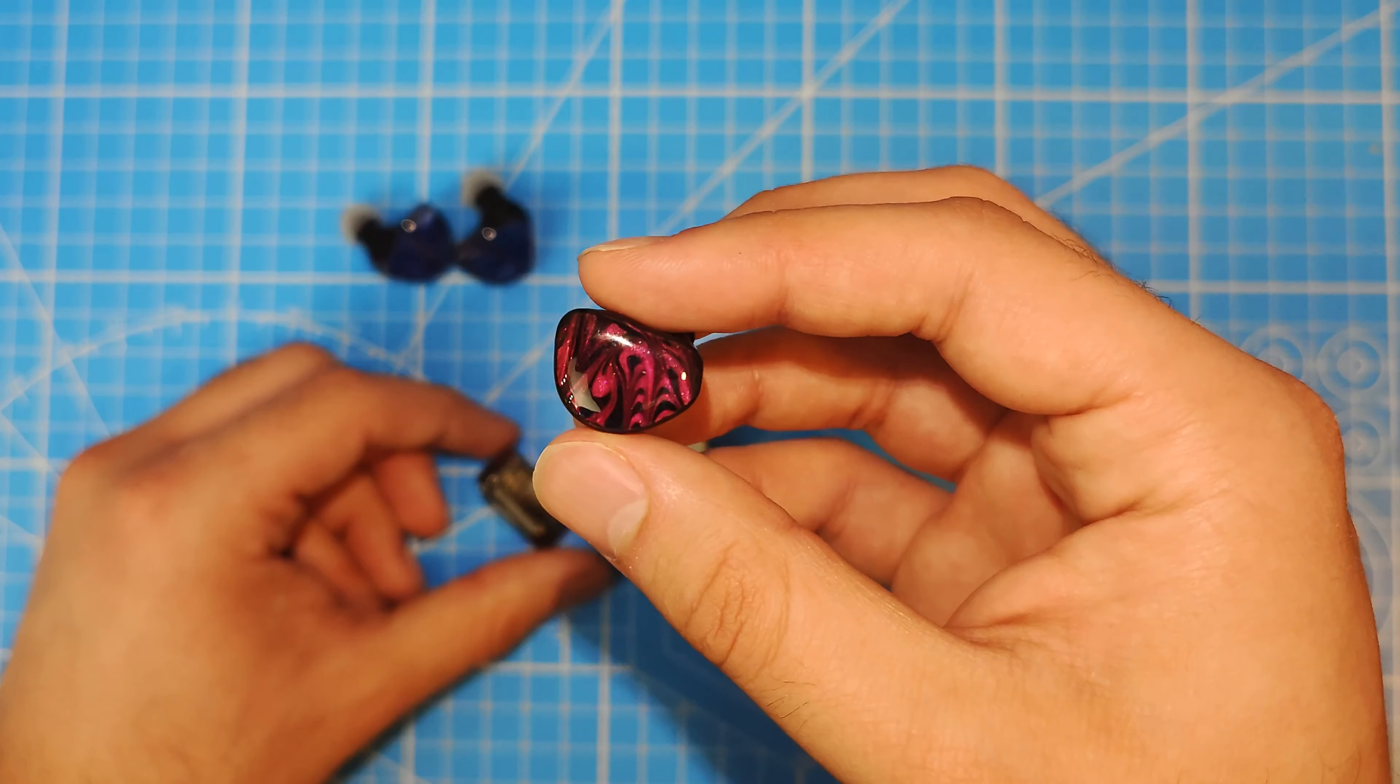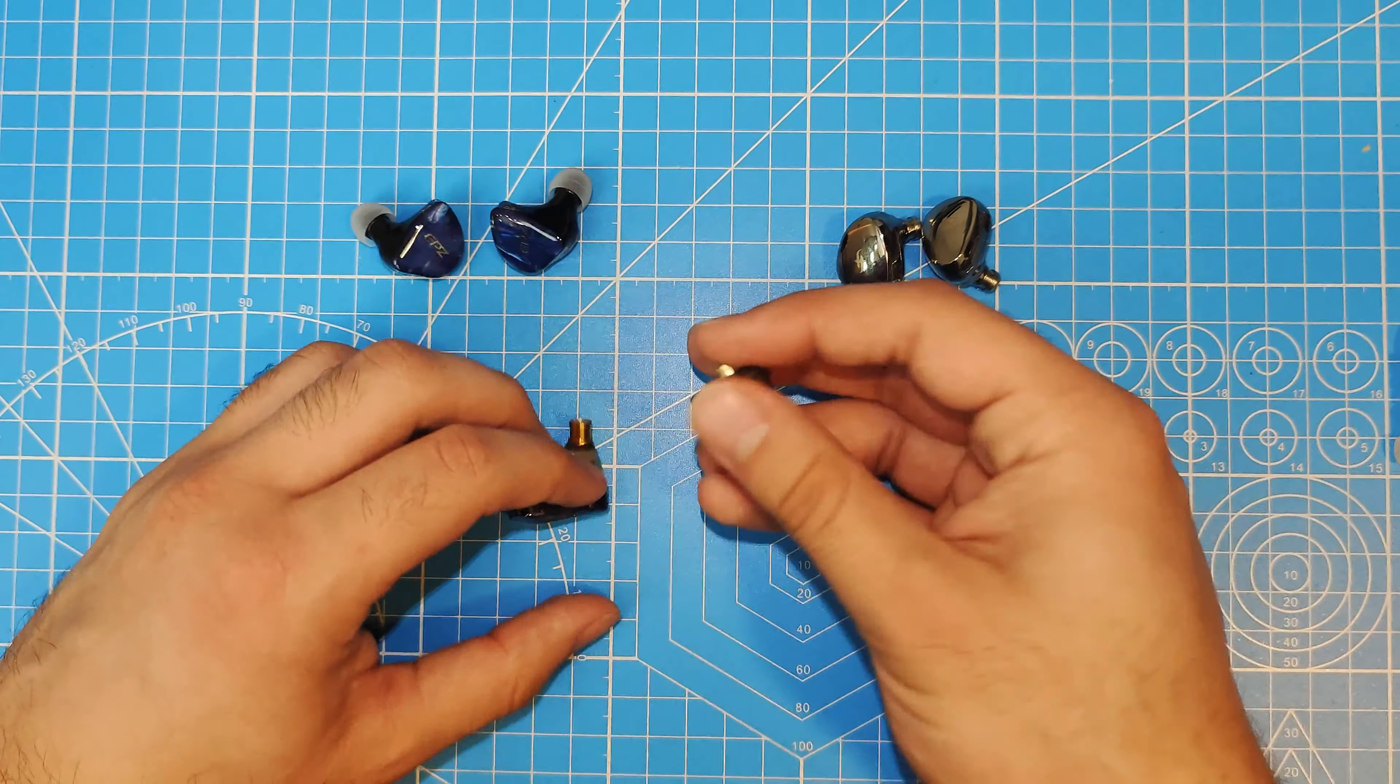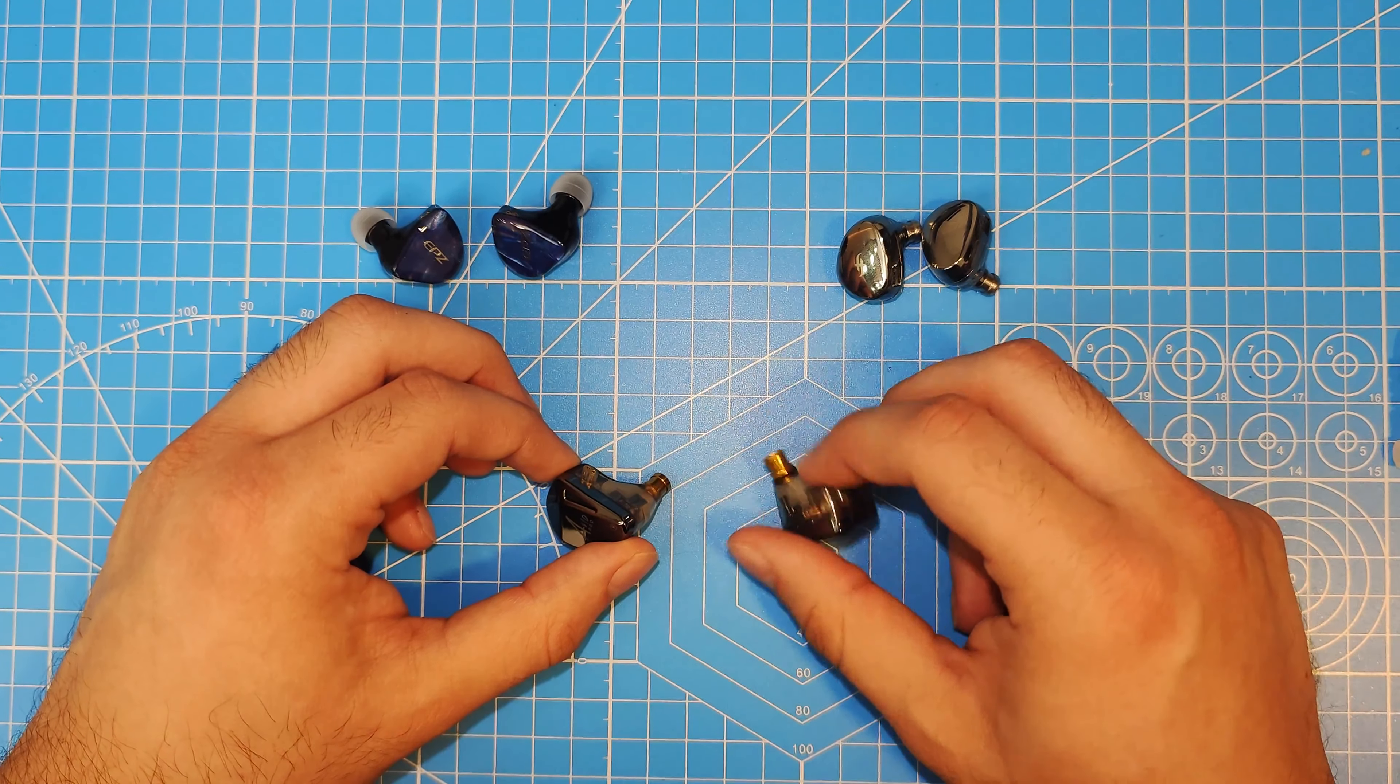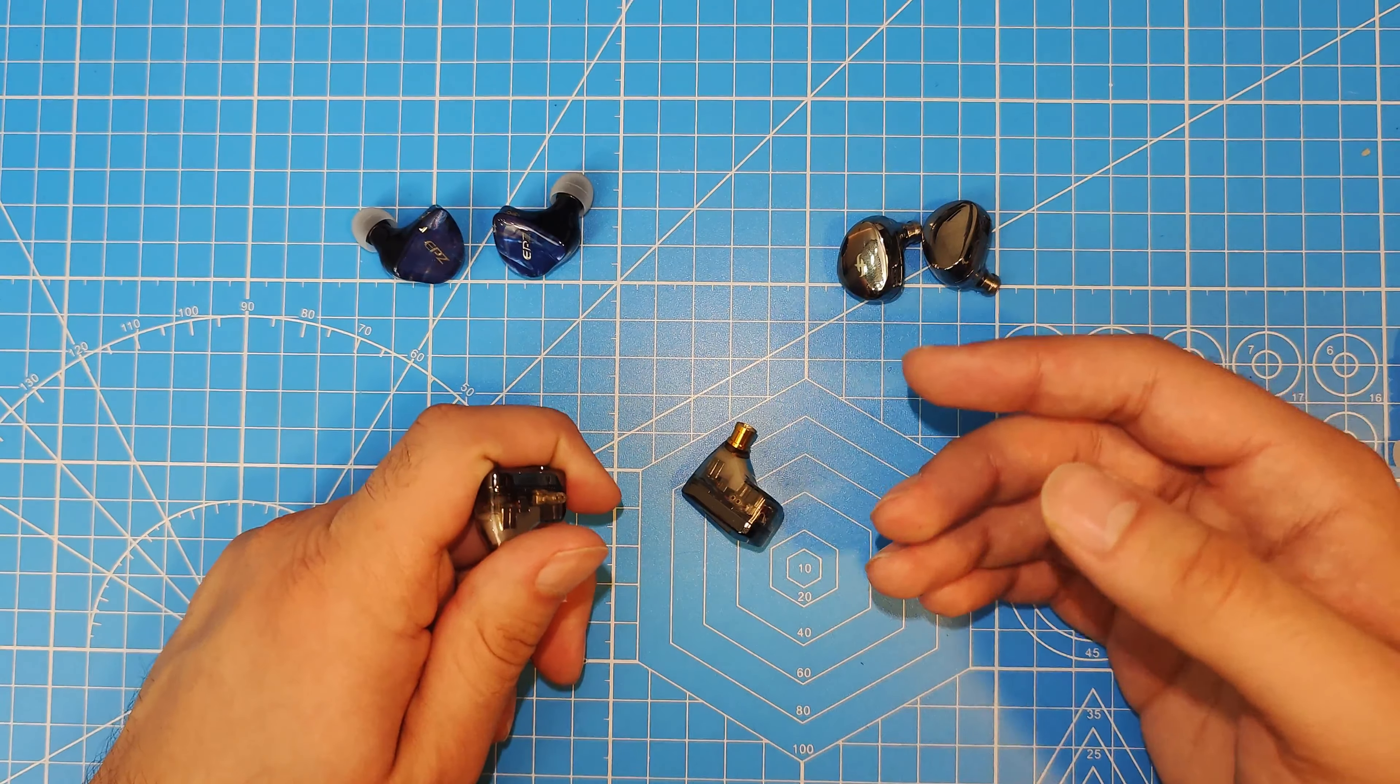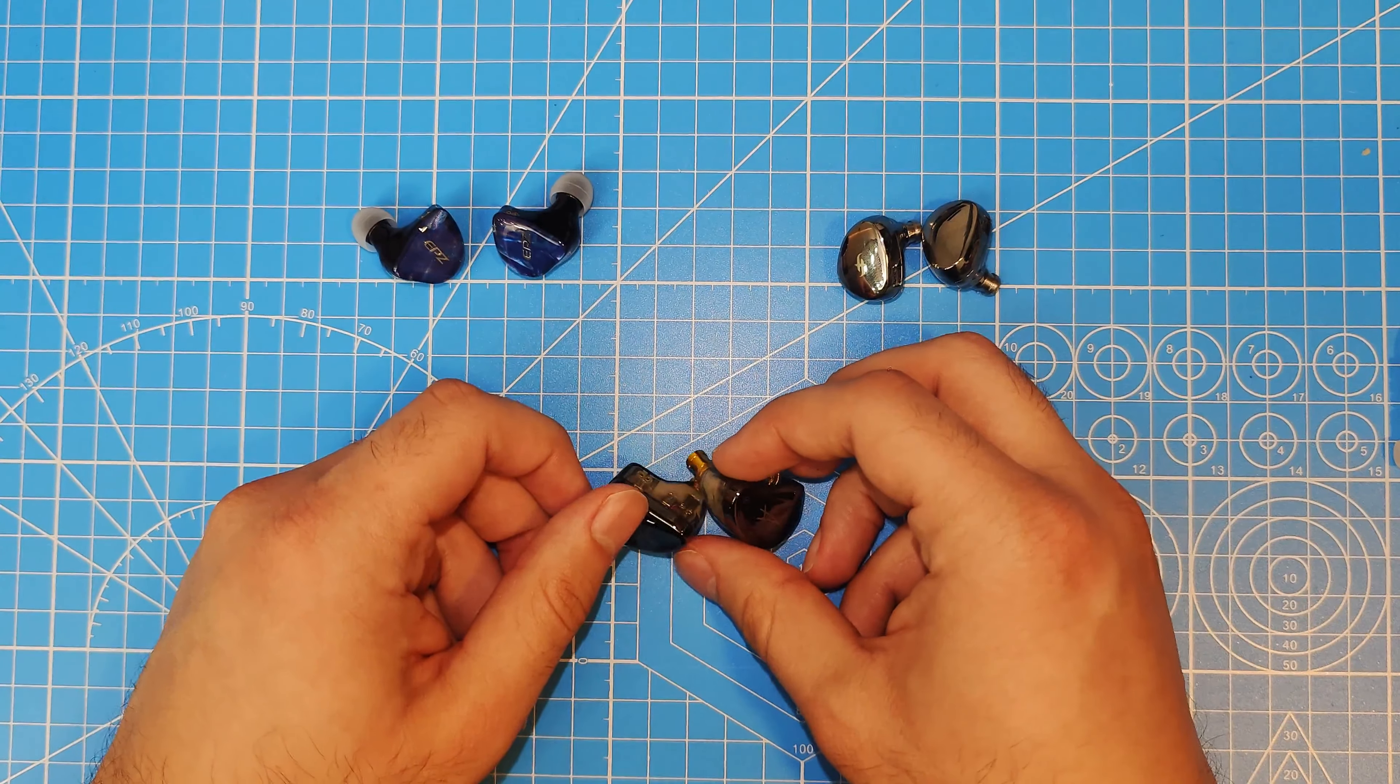But I honestly wouldn't recommend the Cadenza nowadays just due to the amount of competition coming out and now that the Q1 Pro exists. But this is starting to become a video about other IEMs at this point. But, overall, I wouldn't recommend the AS10 Pro just due to the fact that there's just better stuff out there for the price, and it lacks technicalities. The signature is decent. I actually do like the way these were tuned. The tuning is nice. The bass is good quality. The mid-range does need a lot of help in terms of note weight and also timbre. The staging is decent. The imaging is not. The imaging is bad. And, treble wise, they could use a bit more refinement as well. That's about it. See ya.